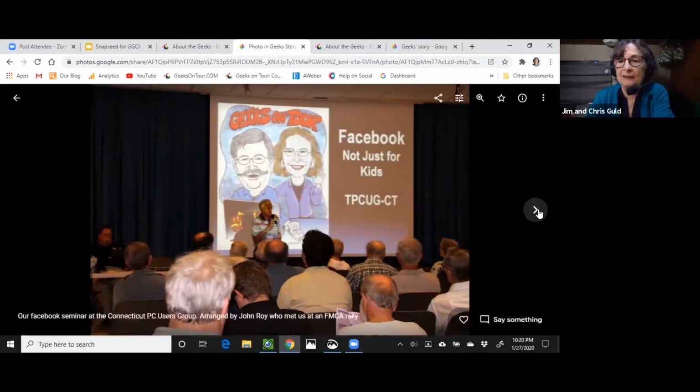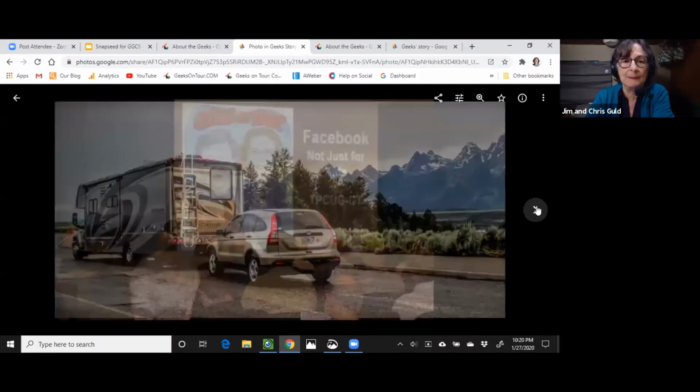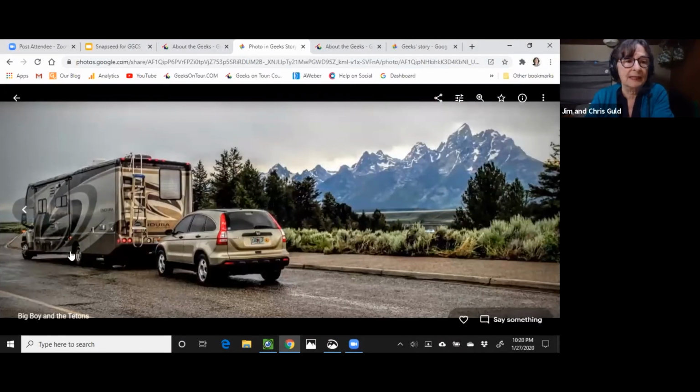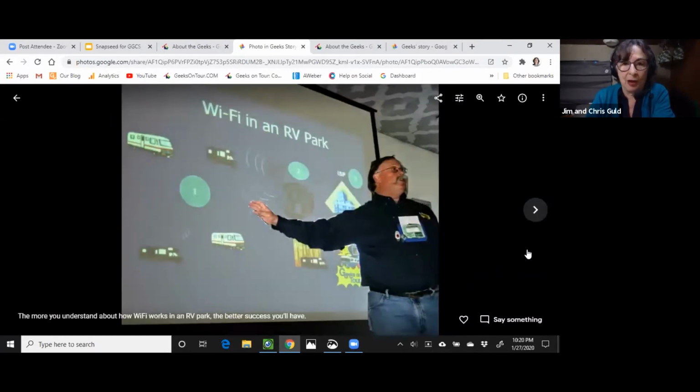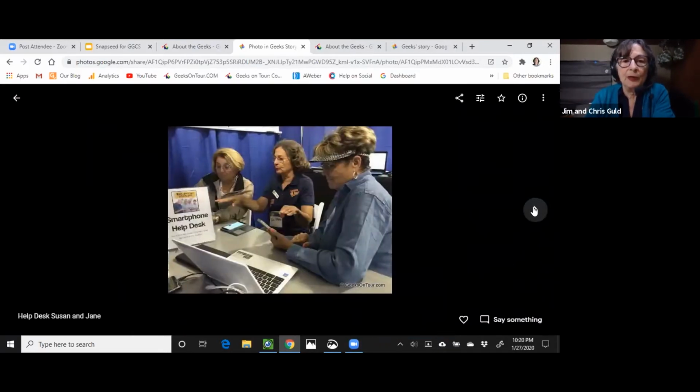So this is the kind of thing we do around the country. And this was our second RV. We lived in it for 6 years. So we were full time without a house, just living in an RV, traveling the country for 14 years total. And we taught classes. Now we do mostly smartphone help. And I love when I get to be one-on-one with people and actually see their issues with their phones.